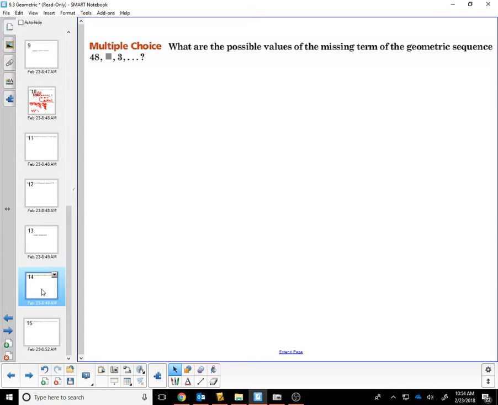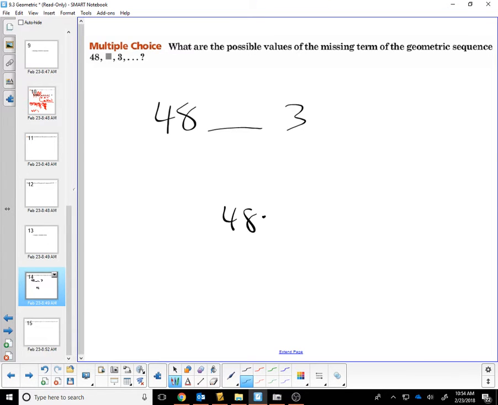But what we're going to do is use what's called a geometric mean. You still need the number to the right, you still need the number to the left. So, in this case, 48 and 3, and we're going to multiply them. And once we do multiply them, then we'll take the square root of them. And that, my friends, is a geometric mean. It's the square root of the product of the left and the right.